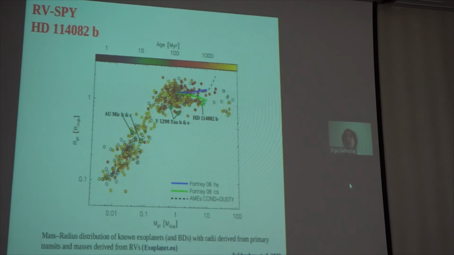These are 2 planets around our DS Tuc A. You can see them here, B and C. But since they have much lower masses, they're actually from a kind of different regime of planets. And V1298 Tau b and e are here. Those are 2 planets which have an age of approximately 23 million years, and these planets were known before our one.